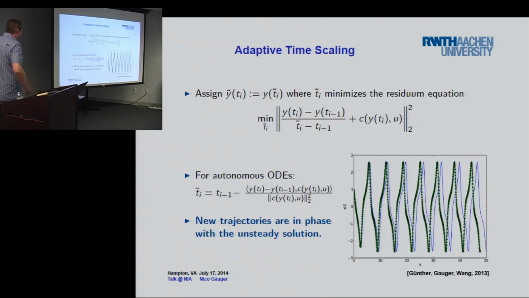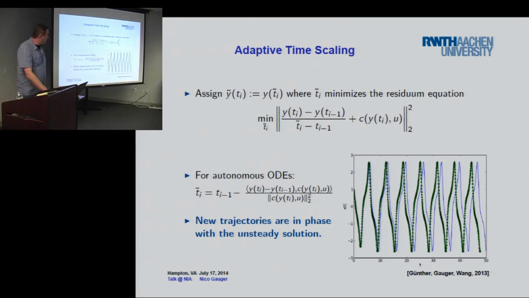And the idea is now quite simple. Minimize the residual error by adapting the time step. So minimizing such a residual over the step size t_i, so that the optimal t_i tilde minimizes this residual error. And for autonomous systems, you can explicitly solve this. It's a baby problem here. You can solve this explicitly. That's the solution. And if I apply this adaptive time step here for this loop reversal, then I have already, after the first rescaling, the perfect match.